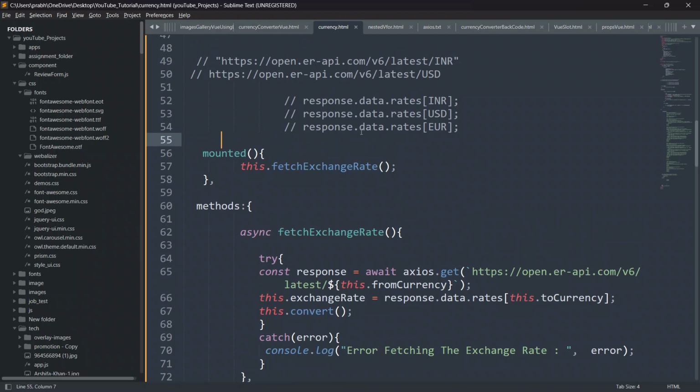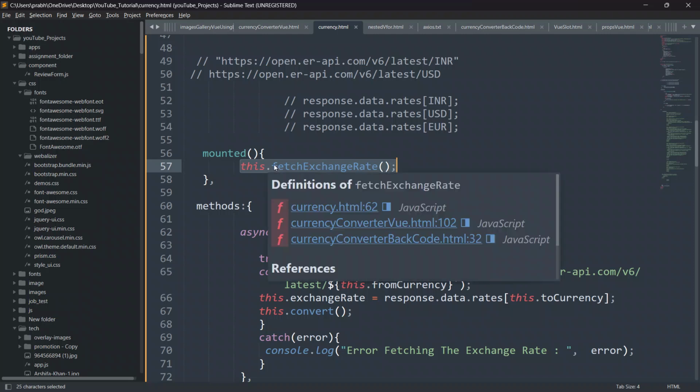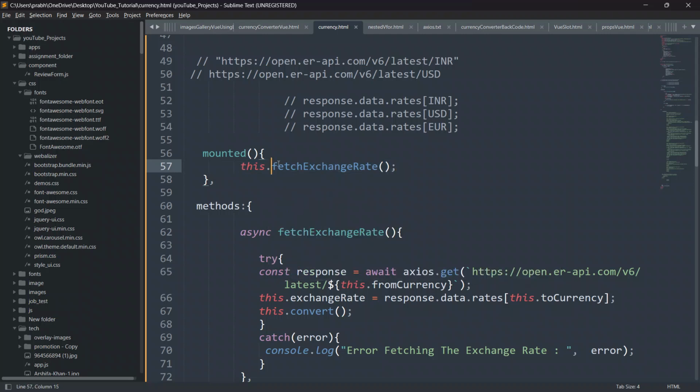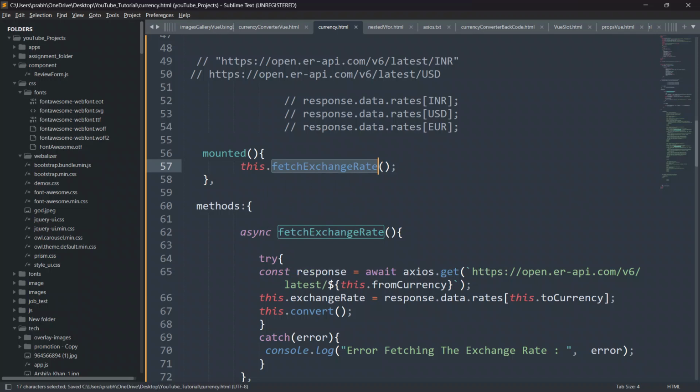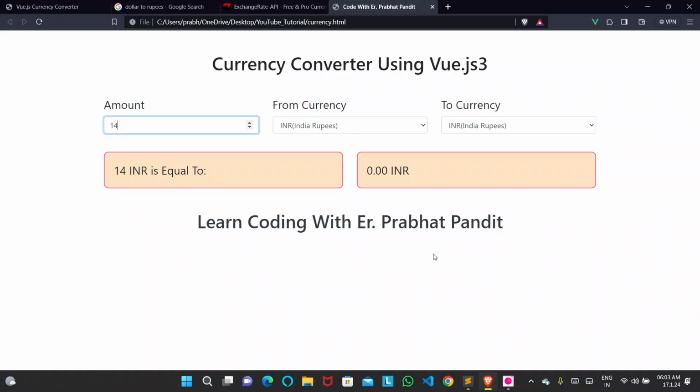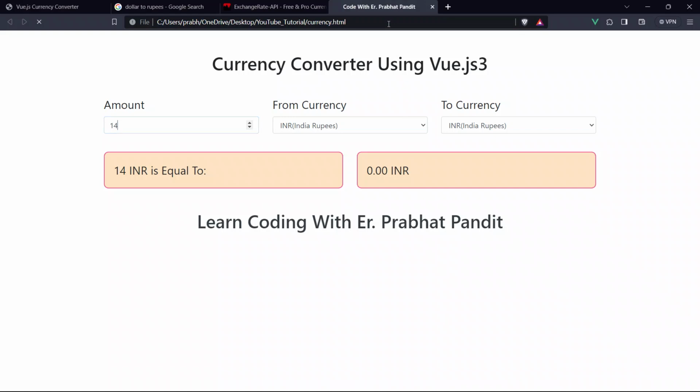Okay, so guys, that's why we have created this mounted hook, just to update the fetch exchange rate when the DOM is loaded. So the moment our DOM is loaded, we will call this fetch exchange rate method each and every time. So just save your code, go to the browser and refresh the page now.